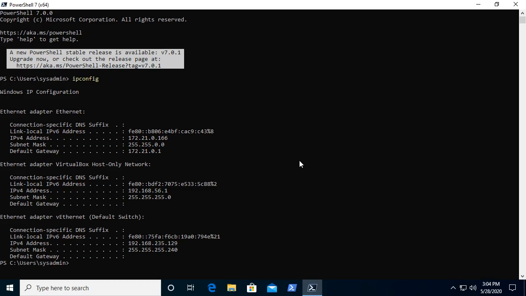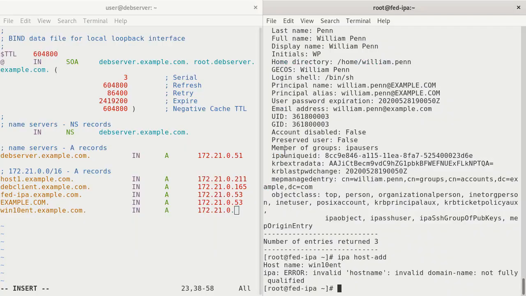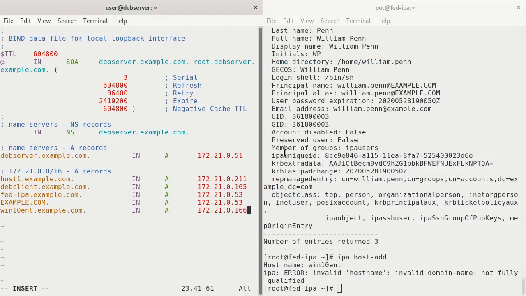This is 166. Ooh, he got an IP address from the DHCP server. Awesome. Good stuff. So we can add that. (166). There it is.